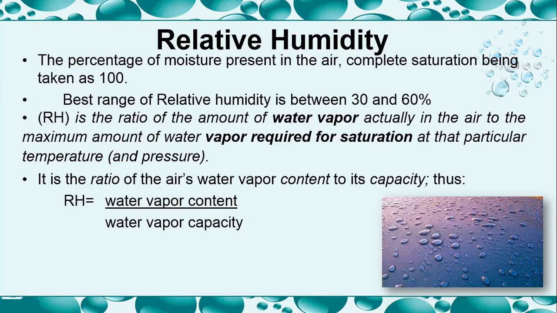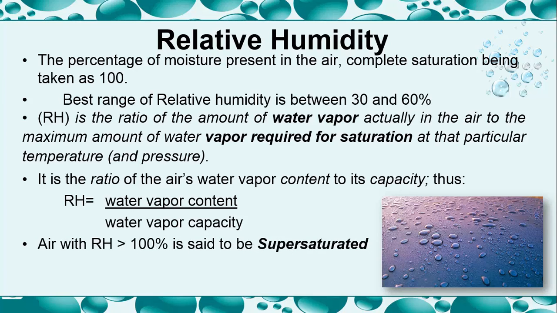We can think of the actual water vapor pressure as a measure of the air's actual water vapor content, and the saturation vapor pressure as a measure of air's total capacity of water vapor. Hence, the relative humidity can be expressed as the actual vapor pressure divided by saturation vapor pressure multiplied by 100. Relative humidity is given as a percent.